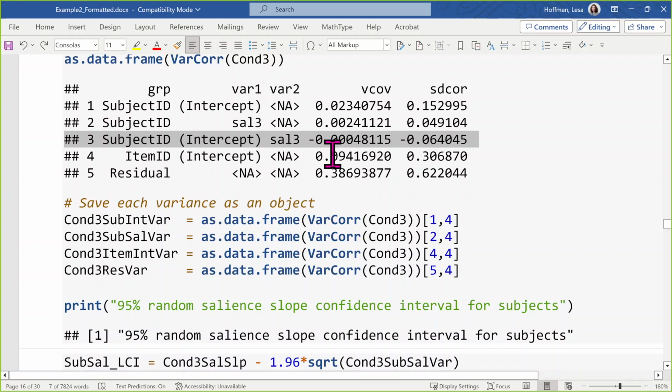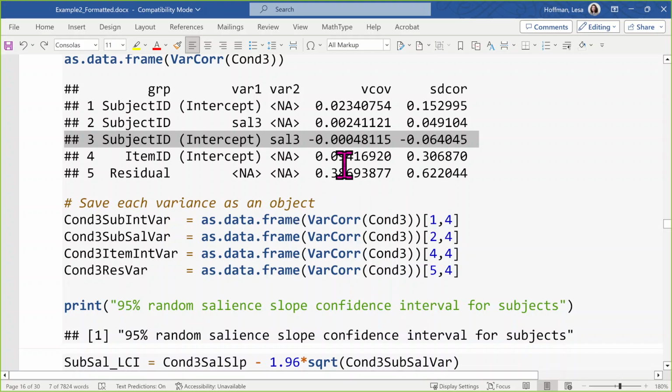I'll give you a hint. The fact that there's 2 variables listed here is noteworthy. All the other rows only have 1 variable. The interaction, right idea, not quite. This is variances and the picture of matrix covariance, ding, ding, ding.